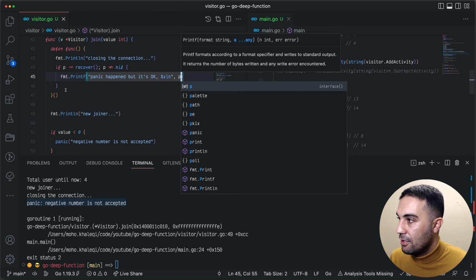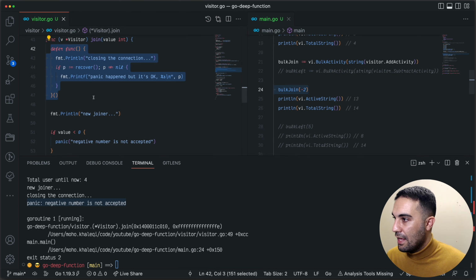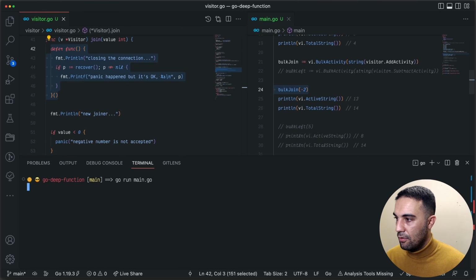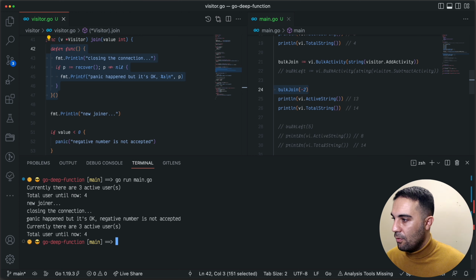So we have a panic, and we're saying if p is not nil, then do something here. I'm going to run the code again. There we go. Now we have: panic happened, but it's okay. Negative number is not accepted.